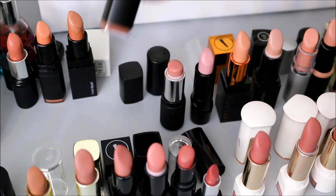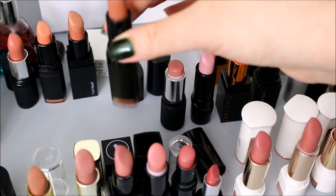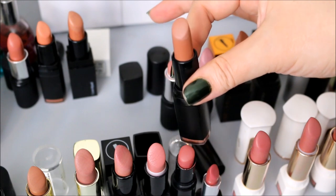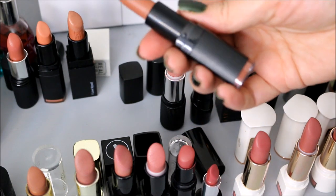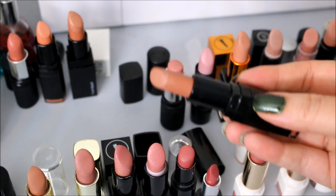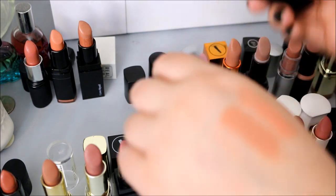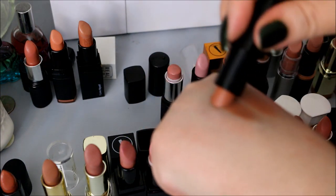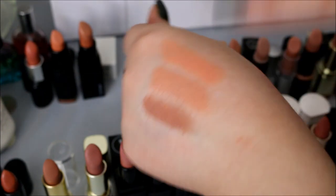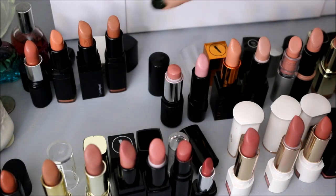This is a new one, actually, that I recently received from e.l.f. Cosmetics. They sent me a bunch of these lipsticks, even though I already had some decluttered, I think, in the past. These are the moisturizing lipsticks, not my favorite formula-wise, but this color is like the perfect nude. This is called In the Nude, and I am obsessed. This is like my new favorite brown nude lipstick, and this is actually a really good one. Some of these are a hit and miss, but I love this one. I am definitely going to keep that one for sure.